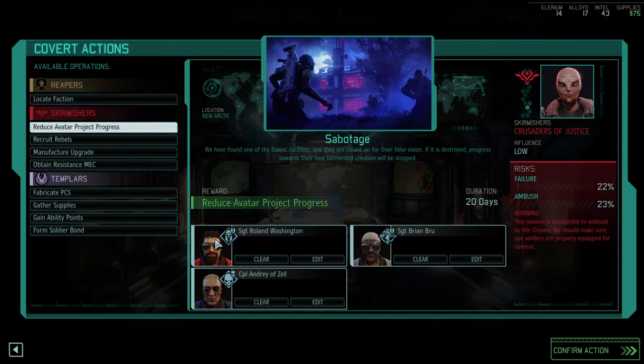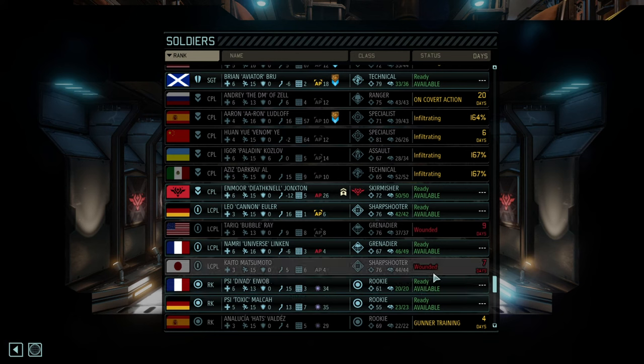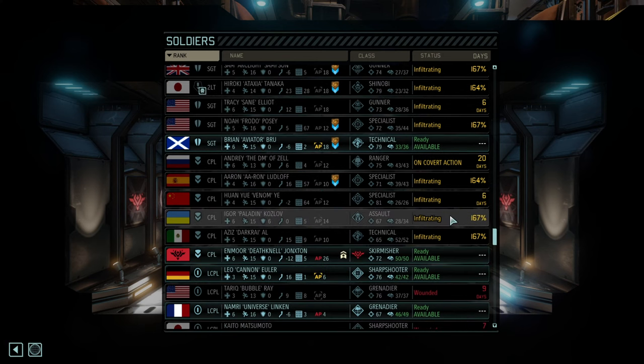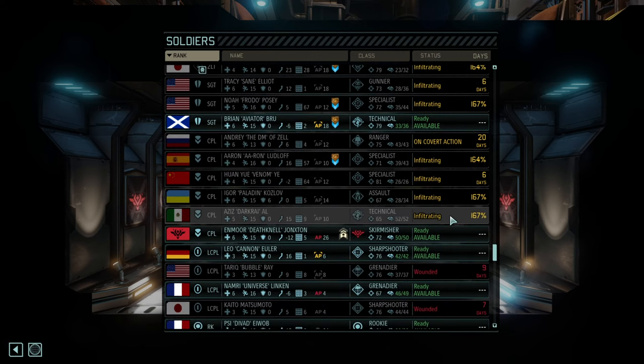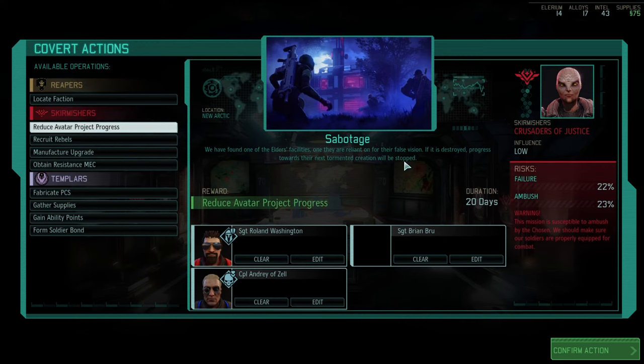Okay, all of them are fine. Like, the equipment is good. Having those three out of commission, that's a bit of a bummer. I am thinking, since we're short on cover removal, maybe we'll take sniper. On the other hand, we do have Namri here, who just came back from being wounded for a very, very long time. And we have another grenadier, so yeah, never mind. We could do that.